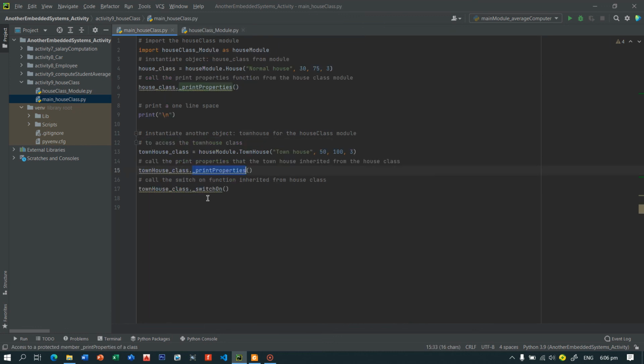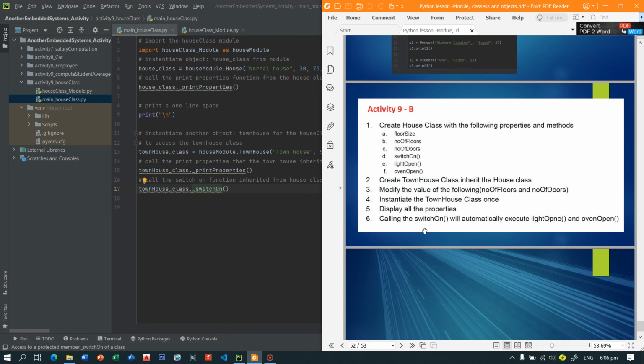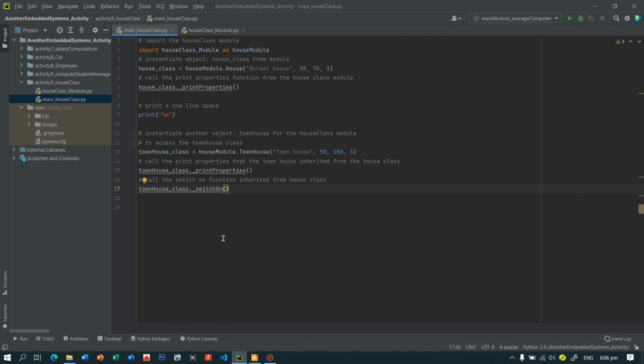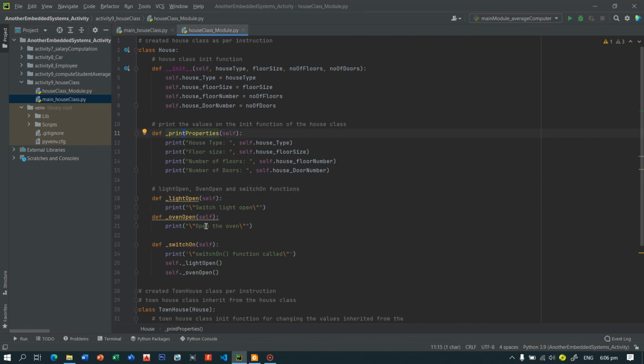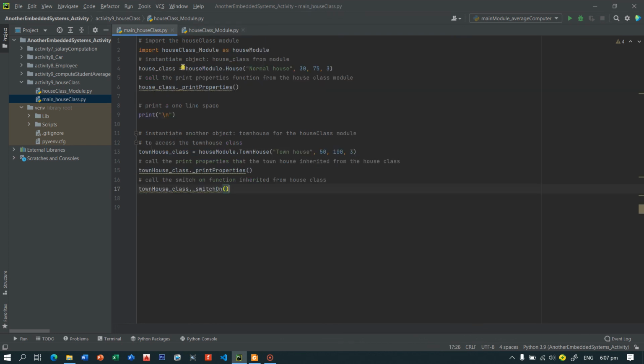And as per instruction, we also have to call the switch on function. Calling the switch on function will call the light open and oven open, which have their respective messages. So let's test our code.